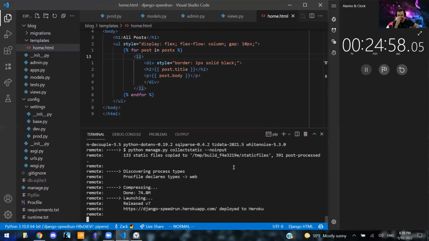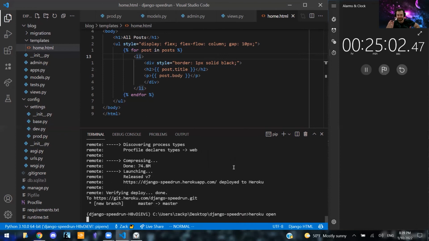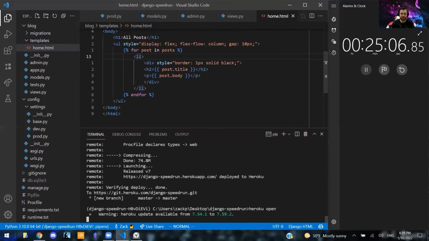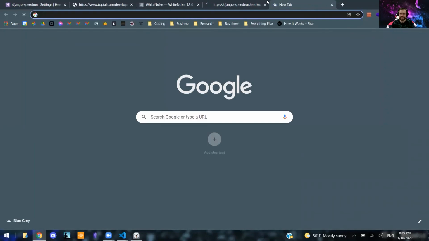Then I'm just gonna add a blog post. I'm gonna add one blog post because that would make sense for a speedrun. So that's gonna open. So heroku open, and hopefully Chrome doesn't take forever here. Also, well, okay, yeah, that works. Django admin Heroku speedrun app. All right, so all posts is here.